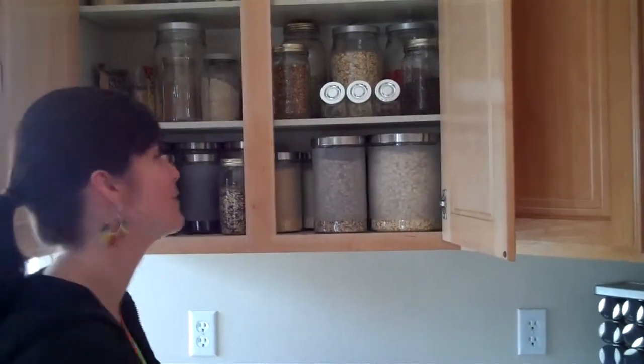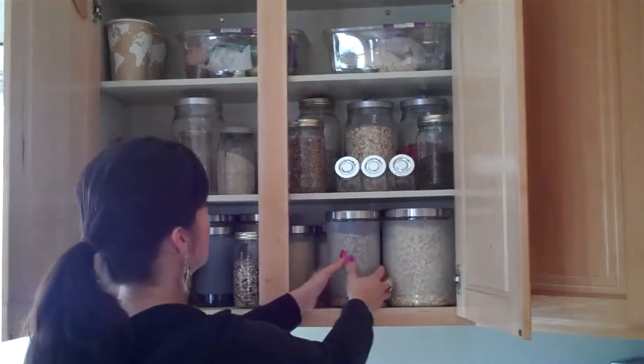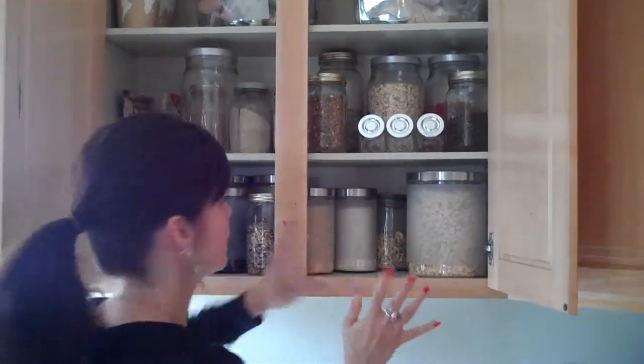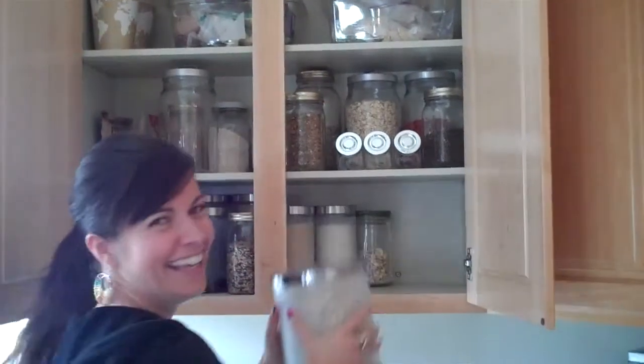He just adjusts the recipe. So all of this stuff in here, my daughter painted my fingernails. They're fabulous. Thank you.